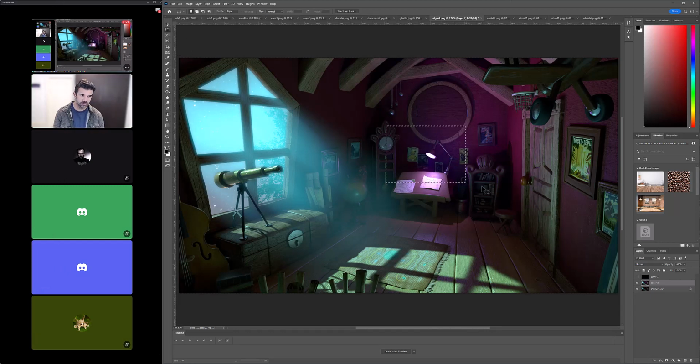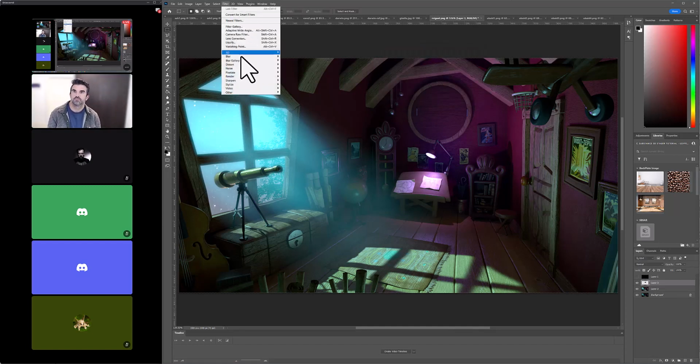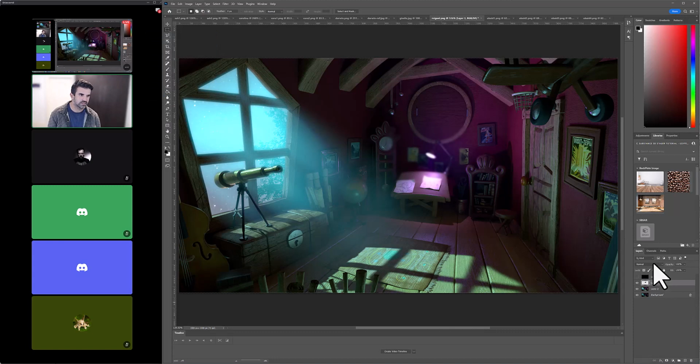It's a little bigger. Blur, Gaussian blur. My Photoshop is running slow today. You can blur this and then add it back over the top. Now it creates a little more glow back there.